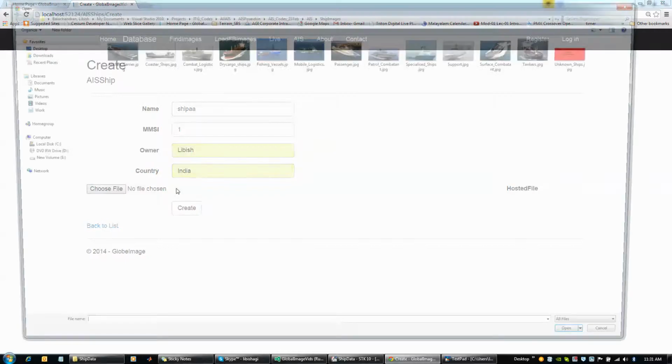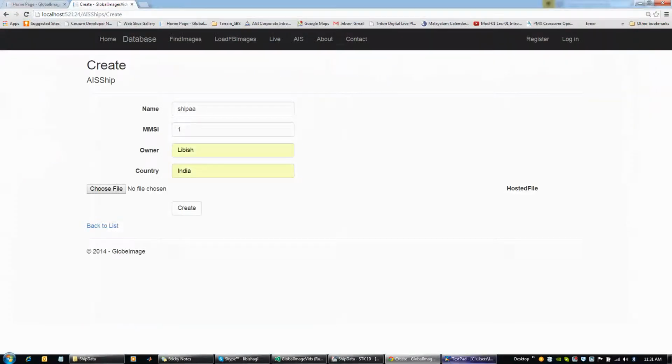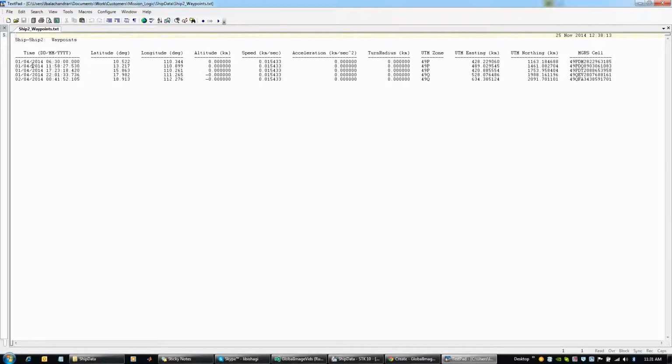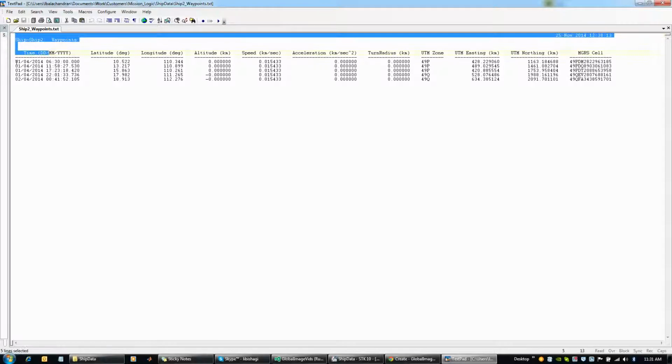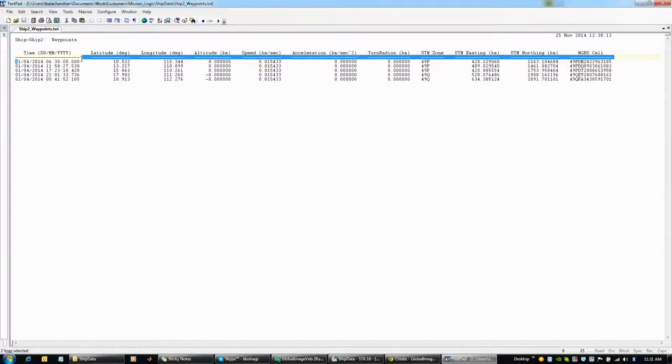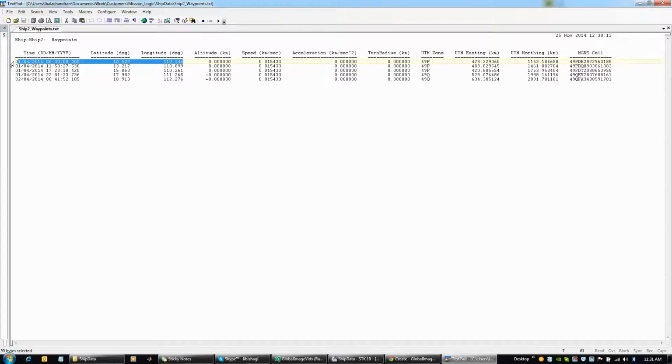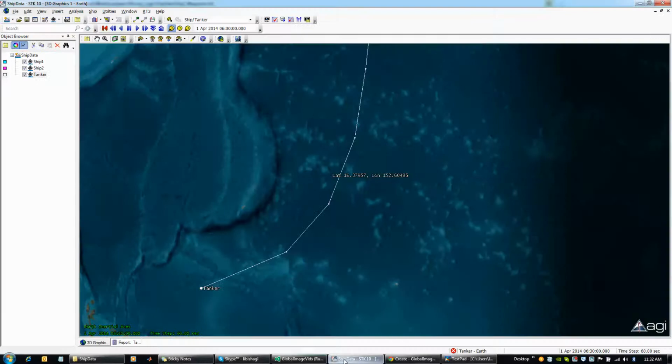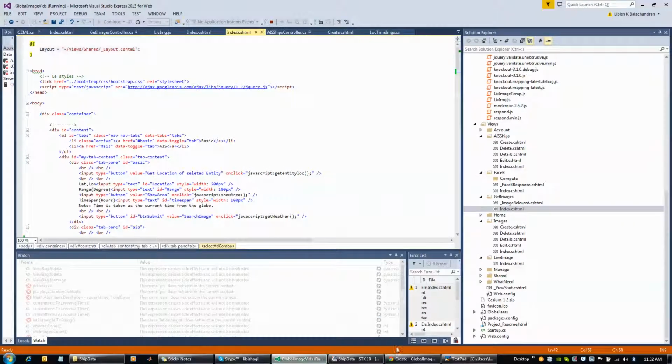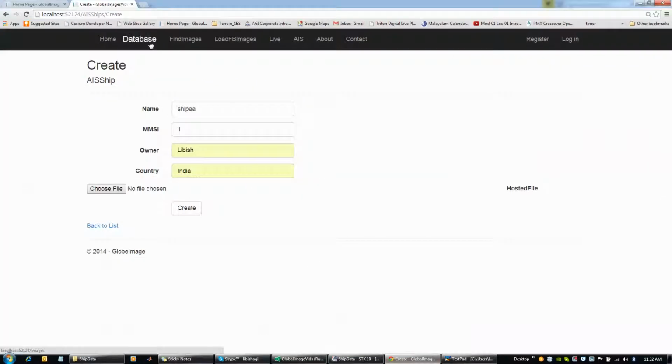You can choose a file from here, and the file is usually in this particular format. It skips all these lines and it takes date, time, and its latitude and longitude. It doesn't take the altitude, but these are the three data it reads. And once you load that, it comes into the database of AIS.